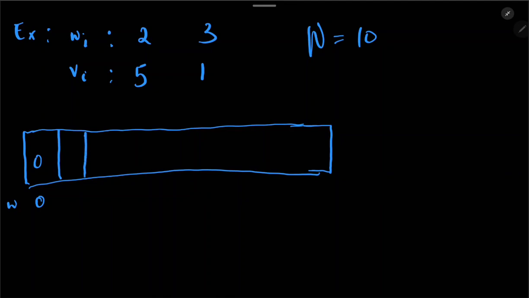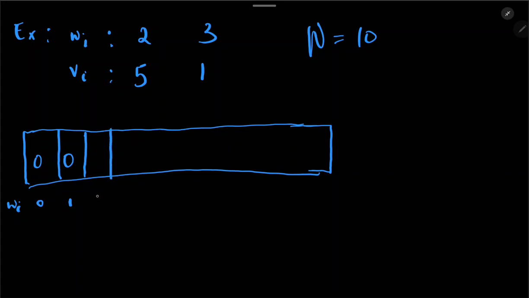So with 1, this is with i, so this is 0, this is 1. So with 1, we would also have 0 because there is no item with weight 1. Okay, we also have 0.